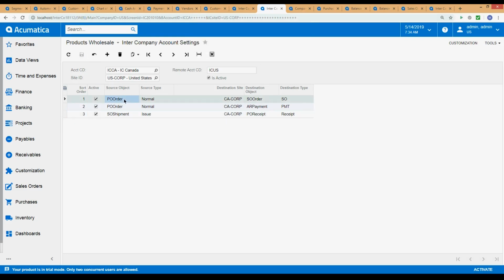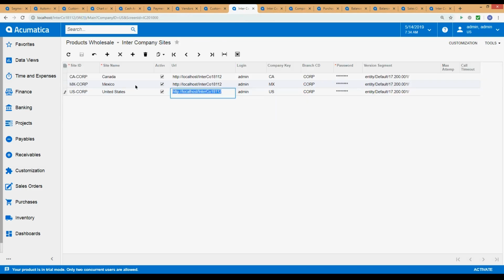What we have here is a PO that I'm telling, when I use the Canadian vendor, I want to associate a normal PO to this vendor to go to my California corporate, or my Canadian corporate, sorry. And that just means Canadian corporate means I'm going to another site. Now, I'm showing all out of the same site.